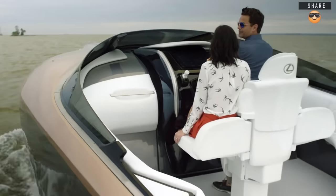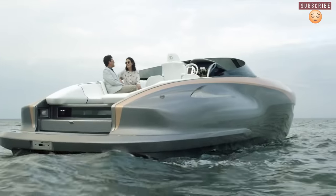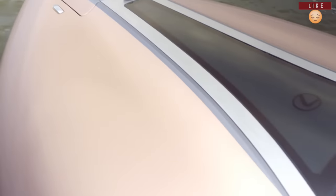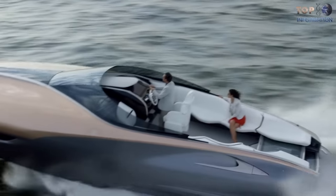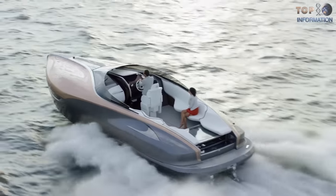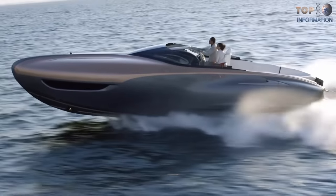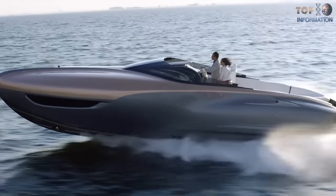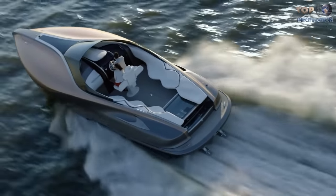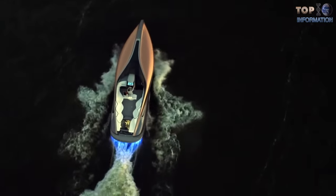This impressive sports yacht is a 12.7 meters long luxury vessel powered by marine versions of 5-liter V8 gasoline engines capable of producing 950 horsepower. Thanks to carbon fiber fabric, this boat is now 1,000 kilograms lighter as compared to glass fiber. This luxury seafaring vehicle can be extended up to 20 meters. That will provide room for 15 guests, 3 bedrooms with their own washrooms, plus separate quarters for crew members. I love this yacht.